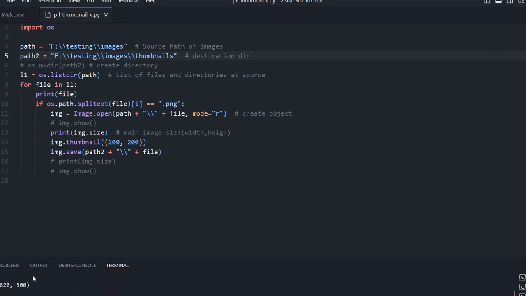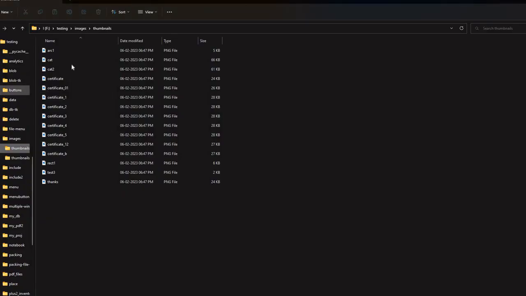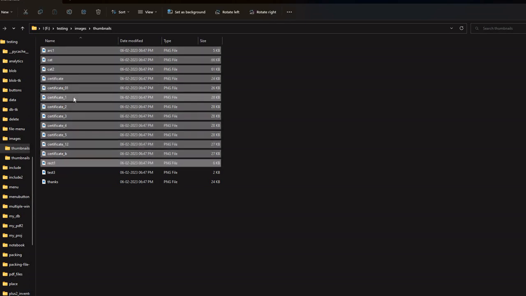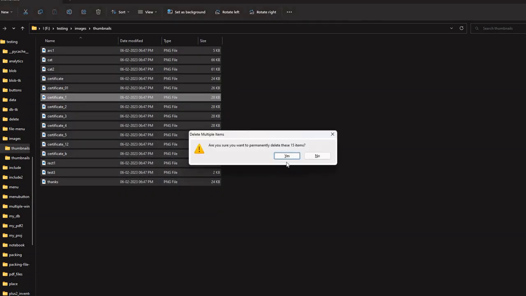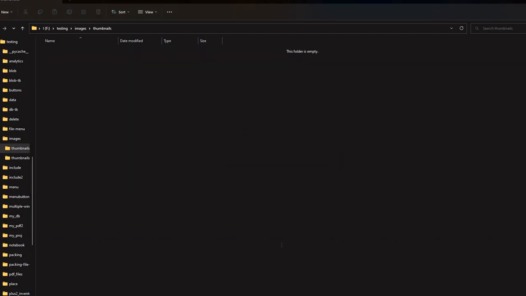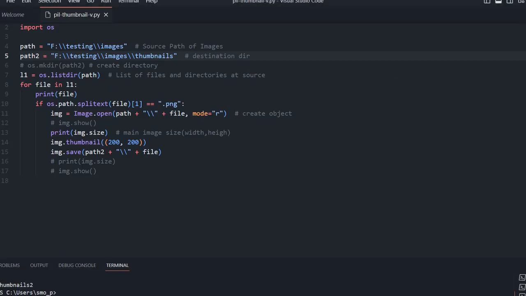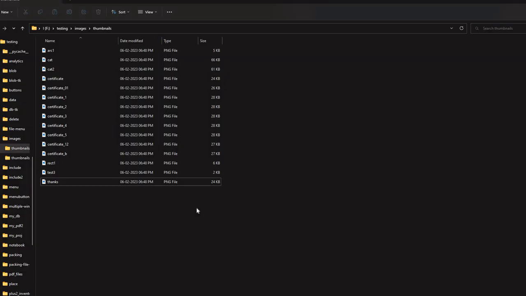Now one by one it is creating here and putting all the details here, because one print command of size I have given. So the sizes were there. Now let me just go to my directory and see thumbnail. Here it is. All are there. Now what I will do, let me just delete it once more. So I'll delete this, go back to my script again and run this. So fine. Now again, these are all created.